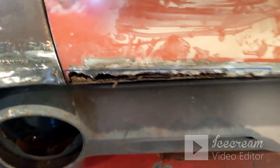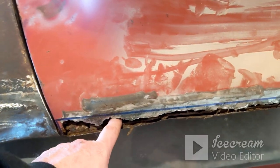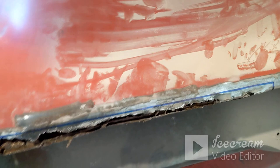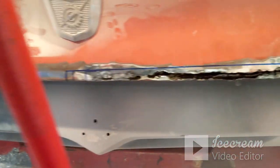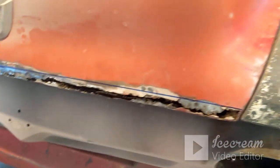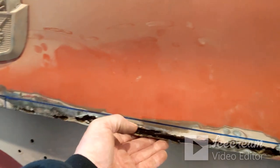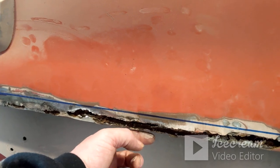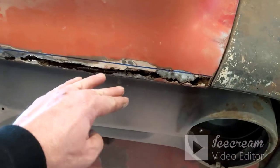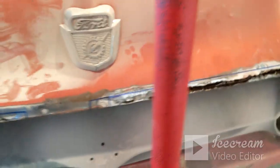I've already cleaned it up quite a bit, but this whole inner channel behind this was completely packed. So I went through there, ground down what I could to get it open, and then just chipped it down a little at a time. I've got the majority of it cleaned down on both sides, and then I've marked out where I'm just going to try and cut the bad out. The bottom side's not as bad, so I'm gonna see how hard it'll be to maybe do it all in one piece, like the top and the little bottom section with the roll where it rolls under.